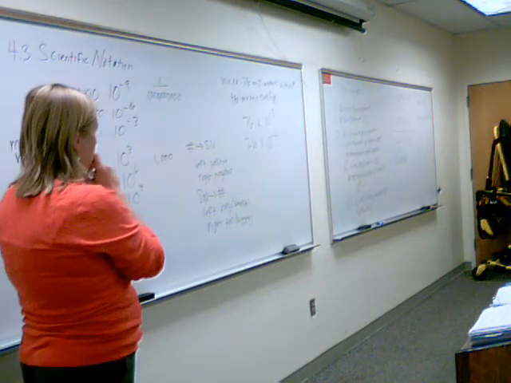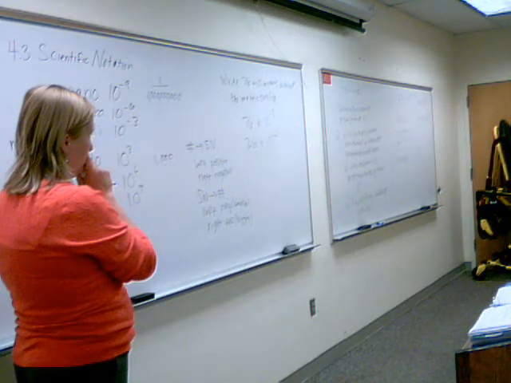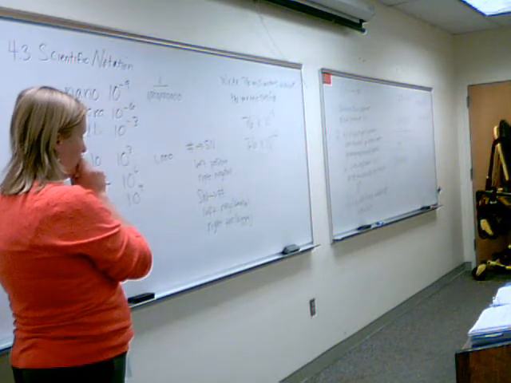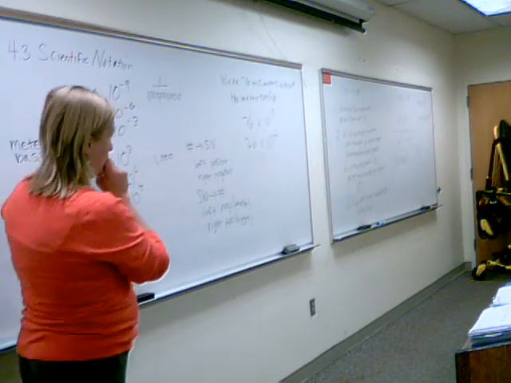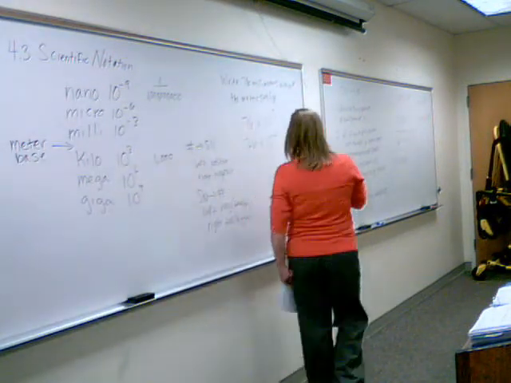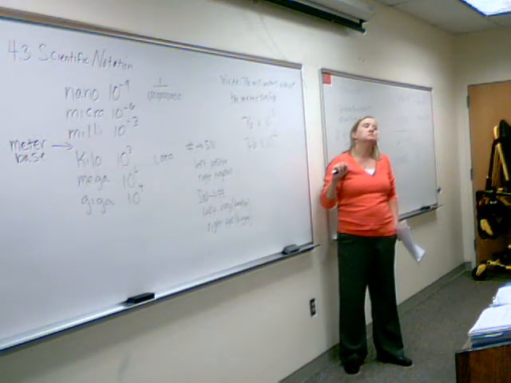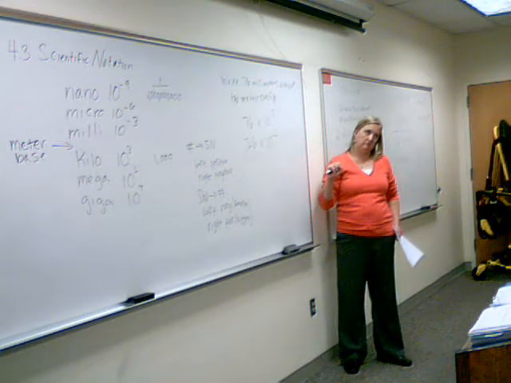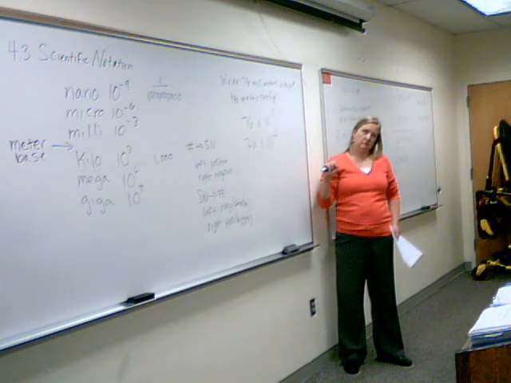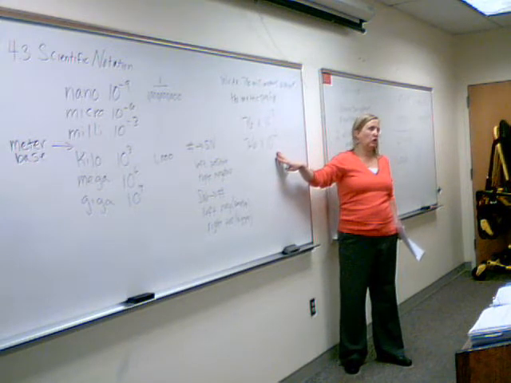I just don't understand why I can't start from the back of the 6 and just go over for these spots. I get where you're saying adding the 10, it's just hard to grasp. Because if you started at the 76 and went over 3, you wouldn't have the right number for the scientific notation. So you'd have to move it over 2, so it ended up being 7.6 anyways, with 10 to the negative 2. Yes, but we want to write it in scientific notation. We don't want it back as a number.